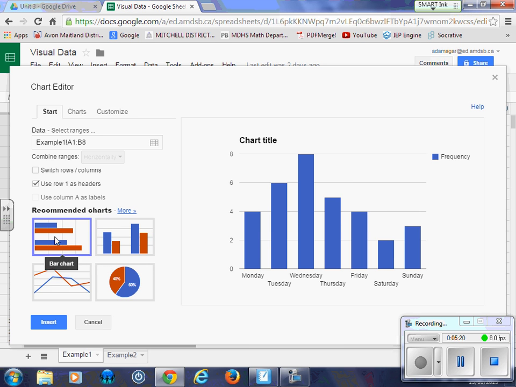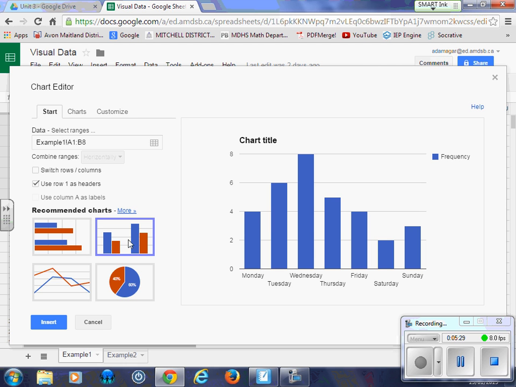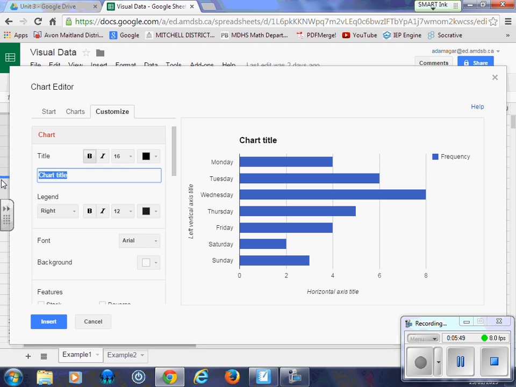The X and Y axes, remember, would switch if we're looking at it sideways. So technically, the days are still the X axis, but we've tilted it on its side. It's up to you what format. You can rotate the text so that it shows up a little better. For this particular one, I would recommend this format just because it's a little bit cleaner, but you don't have to. It's always up to you. It's kind of a personal preference approach here. So I'm going to go in that direction. You can customize everything.